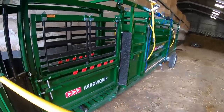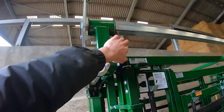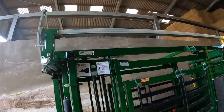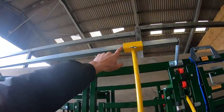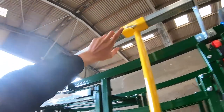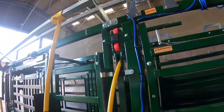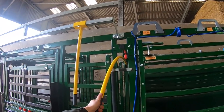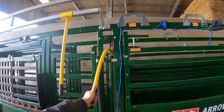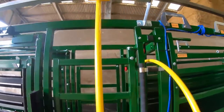Pull it back out. It's all a bit stiff because it's all new. So you have that bolt slid back when you want to use it, and that just stops it opening when you're in transport. But this handle here operates the front gate. You can undo this little butterfly and slide that along to wherever you want it. Then got the doors the same, so they open and close. Push away, pull it back. And it just means you can do it from either side, because there is a handle on the other side.